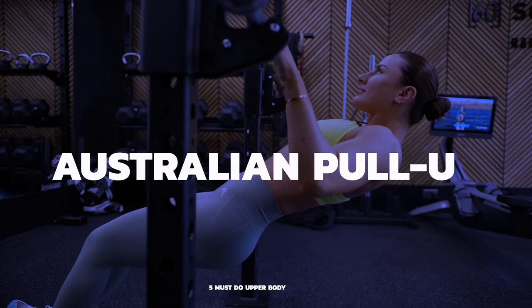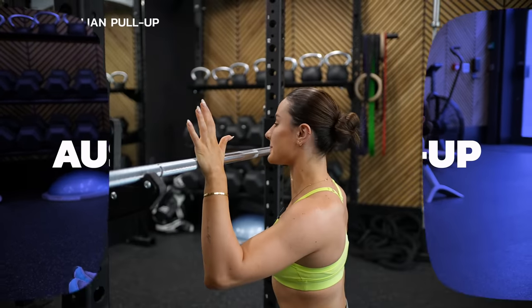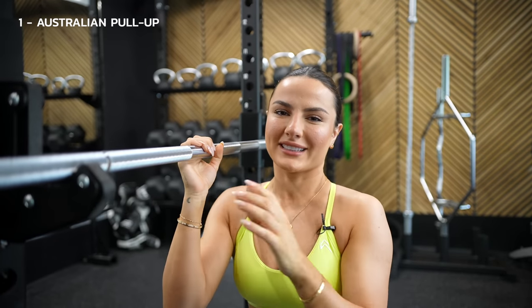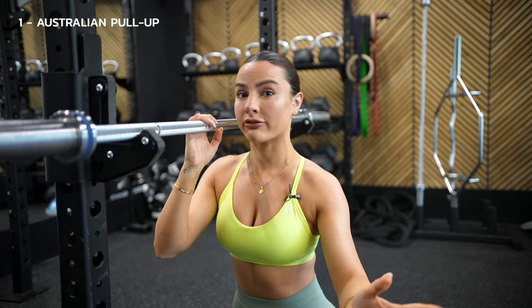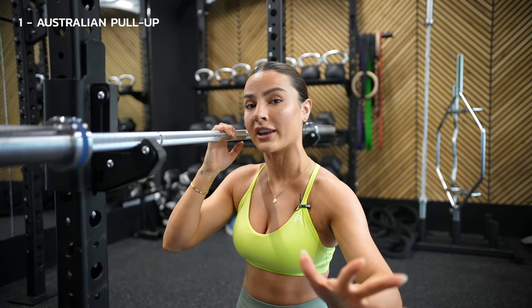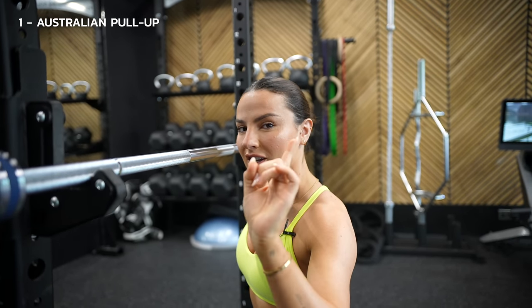Okay, so the first exercise we're gonna do is an Australian pull-up. You can do pull-ups, but honestly, it's like the two things that let me down in life are my carbs and my pull-ups. I can squat 100 kg, I can hip thrust 200 kg, but when it comes to a pull-up, we're just gonna ignore the fact I can't even do one properly. But anyway, I can do Aussie pull-ups and they're just as good.